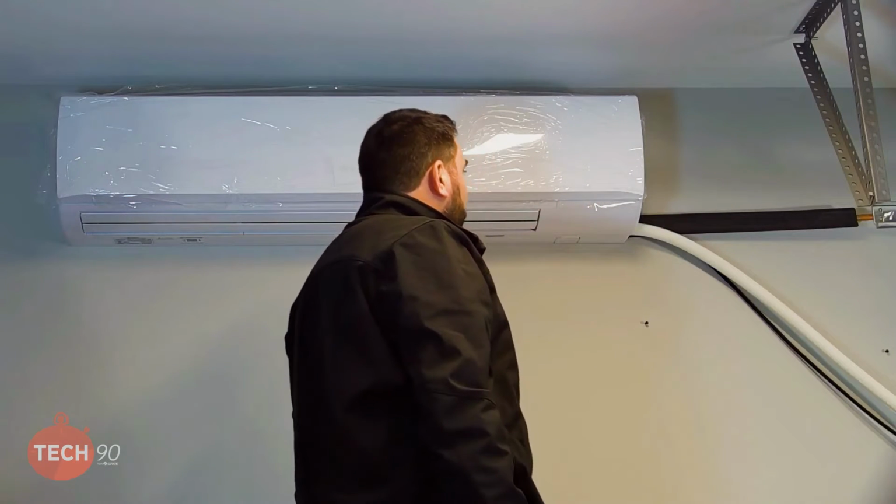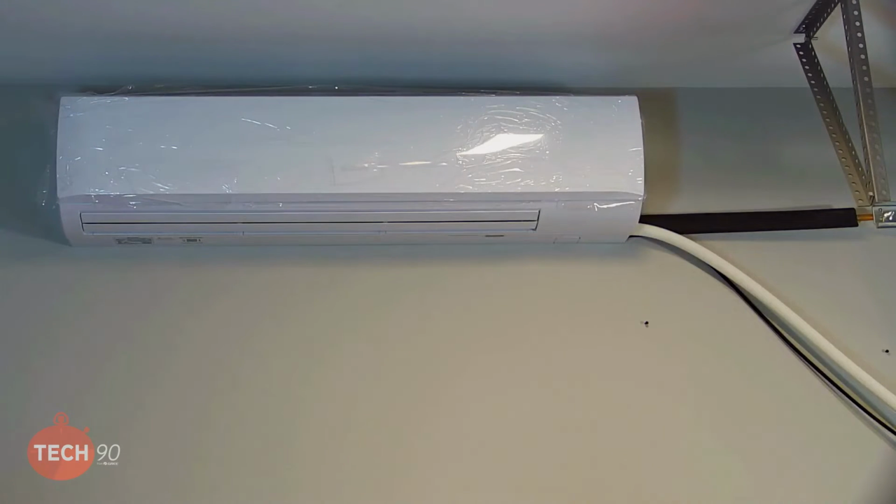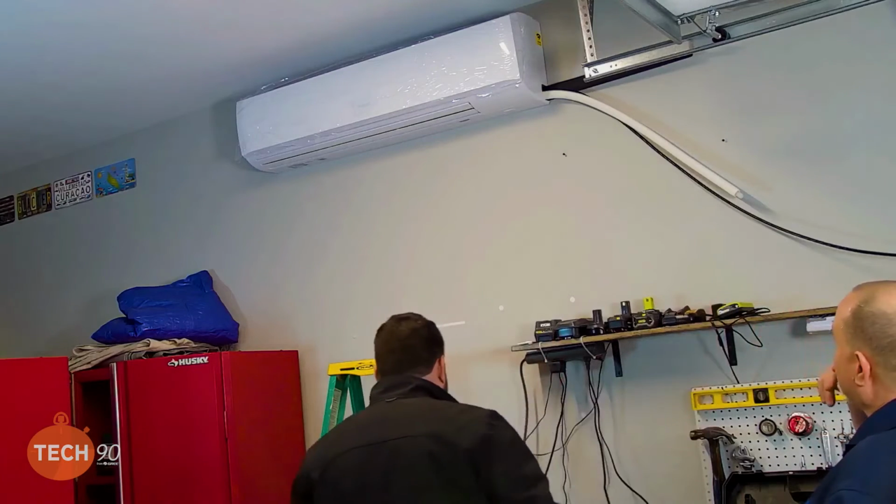Yep. Looks good. All right. Now we can move on to throwing up some line hide and drilling a hole. Man, that looks good, dude.